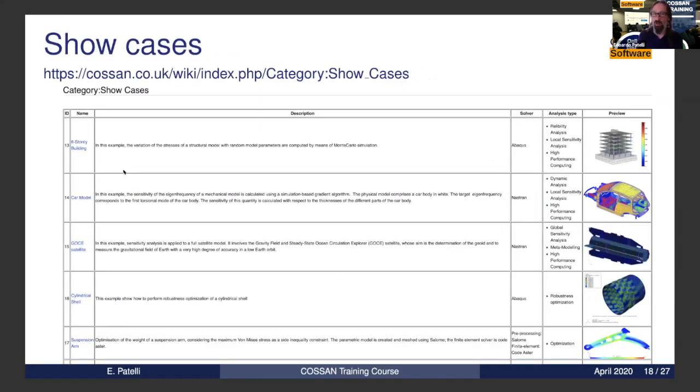We also have a number of showcases. These represent some complex analyses, but we are not suggesting the user redo them because they would take a very long time, and we don't necessarily have the finite element model available for everyone. But it gives you an overview of what can be done using the Cossan software.